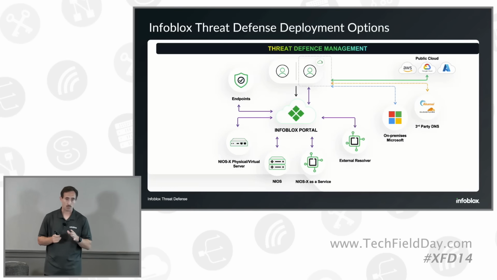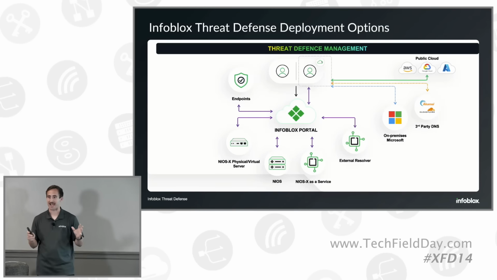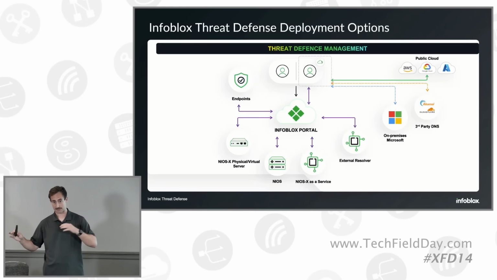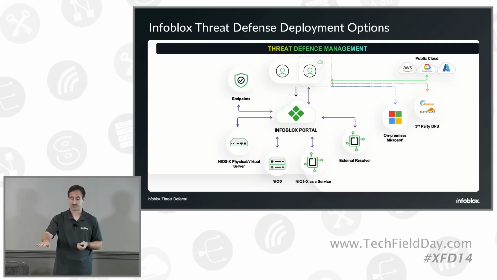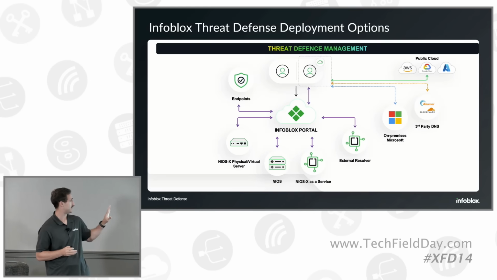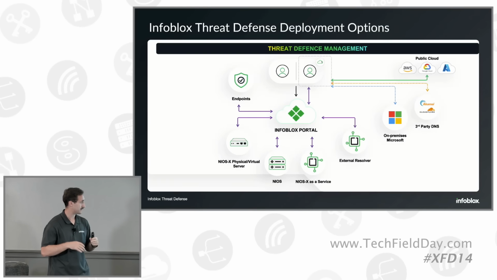However, we have things around the universal asset insights. As we ingest a lot of this information from our NIOS, from UDDI, and from other third-party vendors as well, Google Cloud, Azure, AWS, we take that information, and we'll see it in the demo. In each packet, we tell you what device made that query, give you the MAC address and everything else around it, giving you the context around everything that you're seeing. We'll see that. I just want to make sure that we have the understanding of the 5 different deployment options.